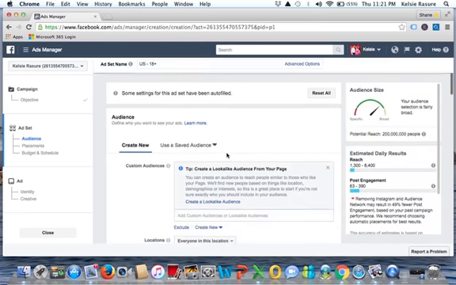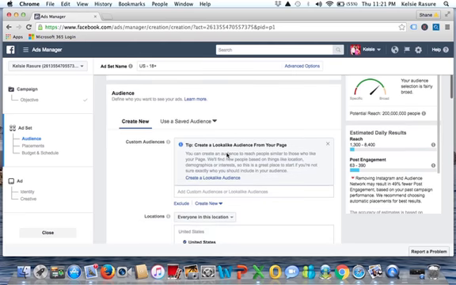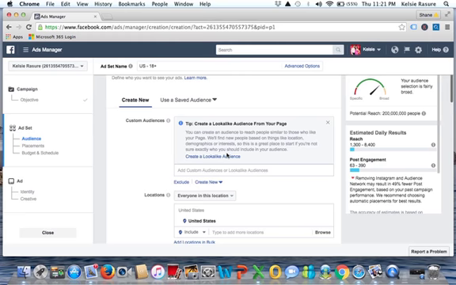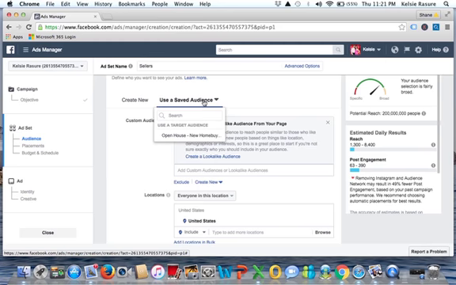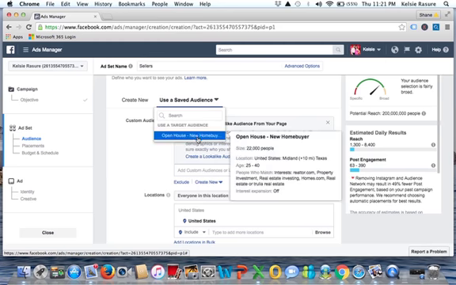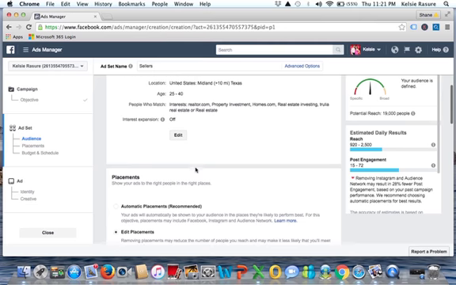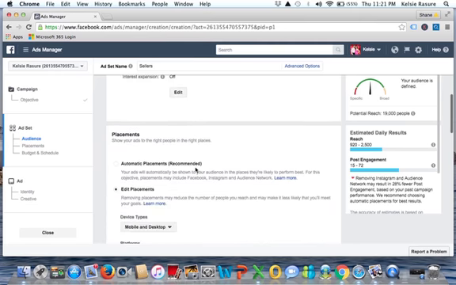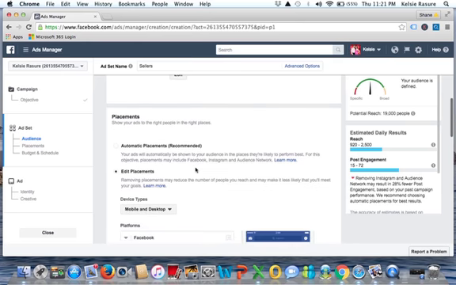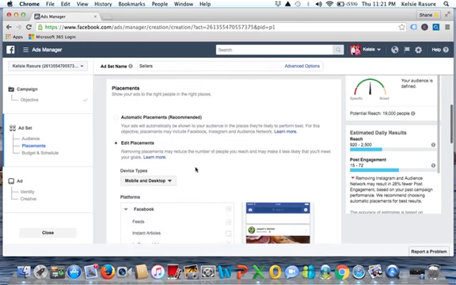As I continue to scroll down the page, we're brought into audience, and remember, we saved that audience from our last ad set. So if I wanted to, I don't have to, but if I wanted to, I could use this audience that I previously created. I'm not going to reinvent the wheel. If I am targeting the same persona, then I'm just going to use that and I'm not going to go back through and redo it again. But of course, you can save many audiences. So if you wanted to create a new one, you could definitely do that as well.